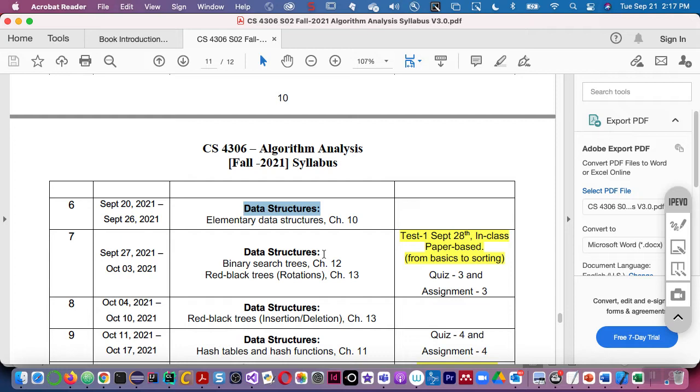We know it as array list. Array list is a built-in data structure. Most languages have it, like Java and C#, which have array list, and in Python it is called list. C++ does not have array list, but it has a dynamic array called vector. Array list and vector are built with a dynamic array with a pointer.